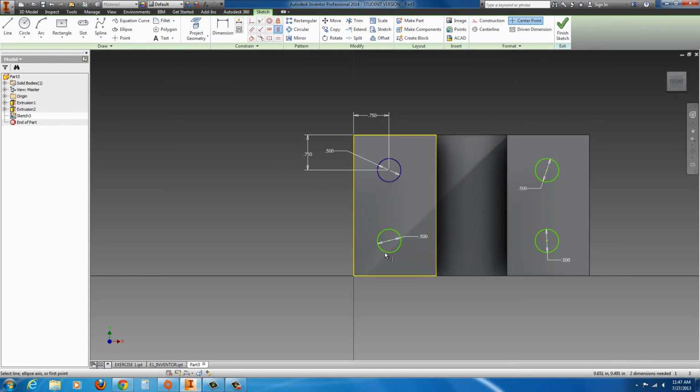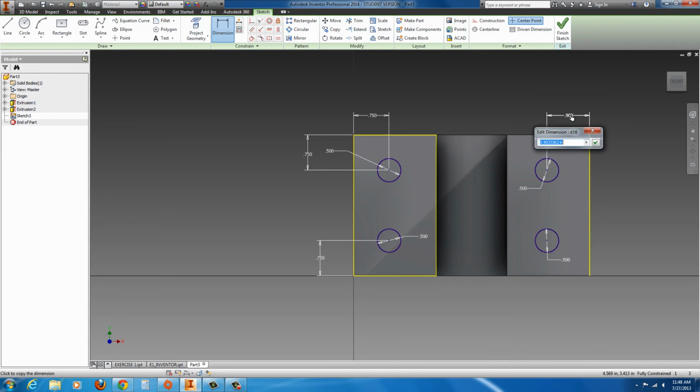Okay. We could have also made them all equal. There's an equal option there. Instead of putting the dimensions in, I could have selected the circles, made them equal in diameter. Okay, now I'm going to go to Dimension tool. We'll have to add a couple additional dimensions, like the center point here to this edge, 0.75. Notice it's fully constrained now. And then the center point to this edge, 0.75. Now those are fully constrained.